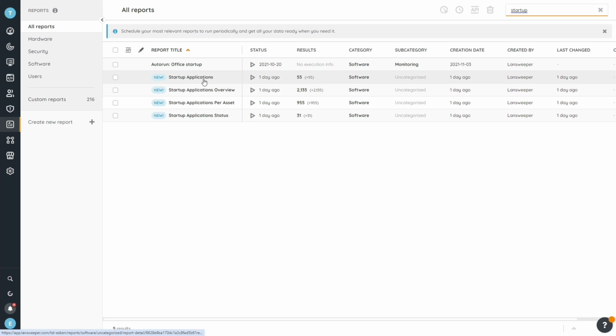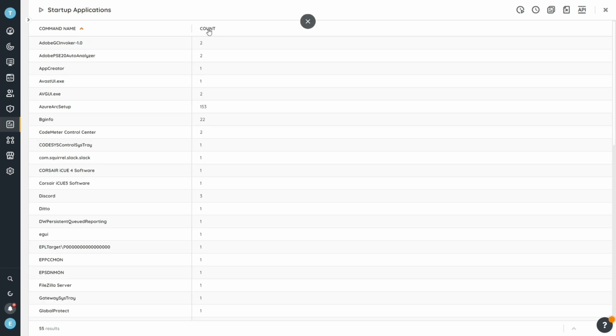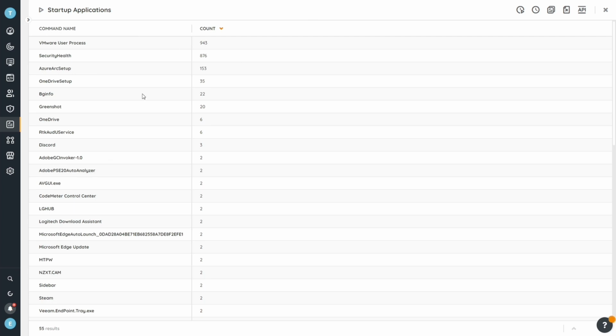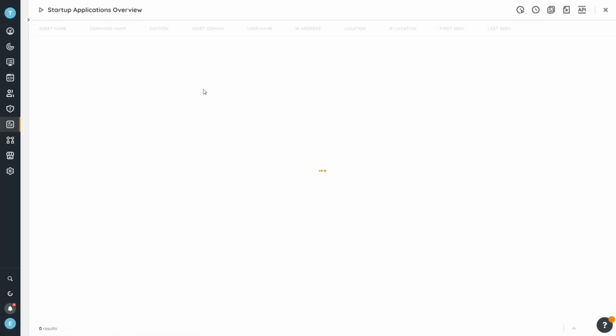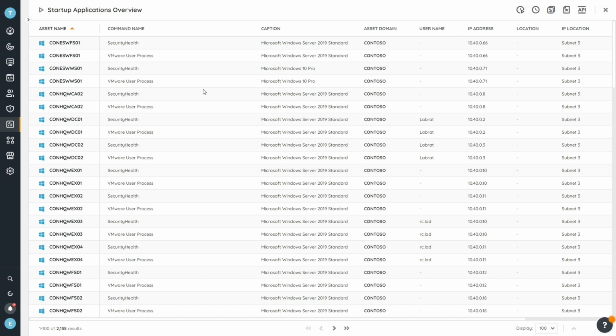They're very similar for the most part. So I've got the general overview, the one that shows you the number of startup applications per device. There we go. And obviously you can sort these so that you can get the biggest number at the top. And if we go back. Second, what I've also added is the overview. So this is just the list that I showed off earlier as well, more of a template, but this just shows you every single asset and the startup application that is on it with some additional data.